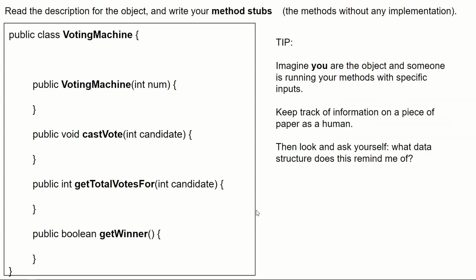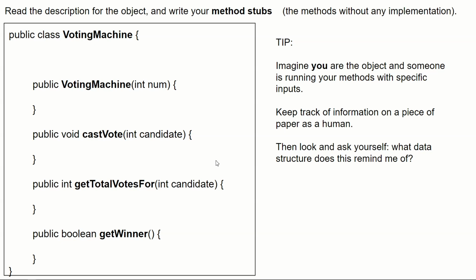Okay, so this is the most difficult part of any problem: understanding what's going to happen and how to think about the information. One of the tips that I gave you during the voting machine was, imagine you're a human and I'm telling you who I'm going to vote for. I'm going to vote for 0, 0, 1, 3, 0, 3, 3, 3, 3, 3, 1, 3.